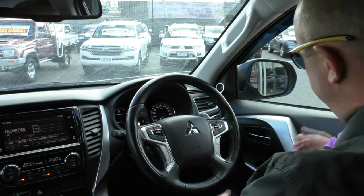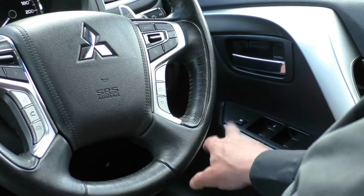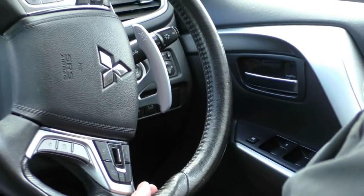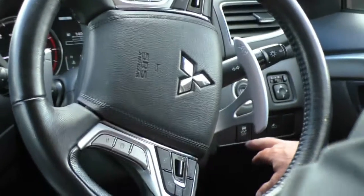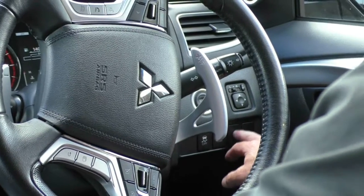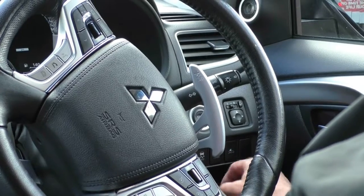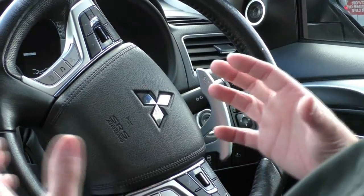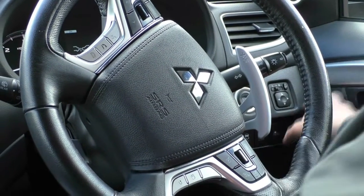I'm going to start on the driver's side here, go through the features for you. So on our armrest here, we do have all our window controls and our window lock button. Really nice condition, couple of little marks on the silver there. Having a look through to the front now, you'll see we've got our traction stability control. We do have our reverse sensor button there, so I can turn my sensors off. We also have our forward collision mitigation. Now that button allows me to adjust the reaction time from far to near, middle or near. So depending on traffic conditions, you can actually change how quickly it's going to respond and tell you to brake with that one, which is really good.